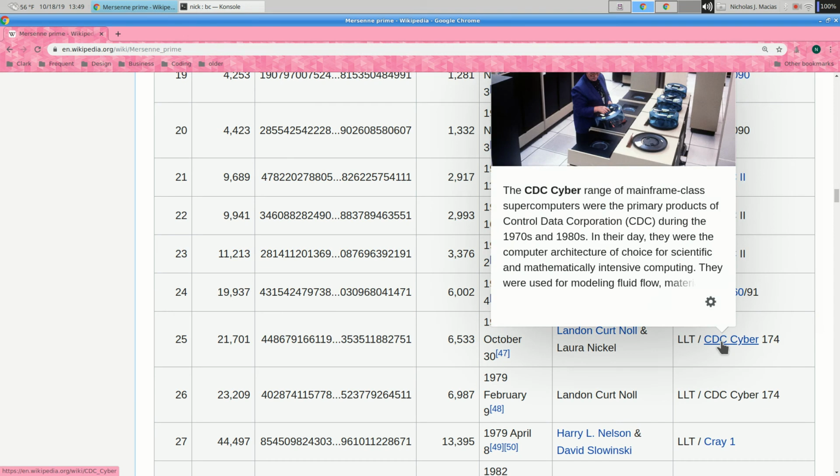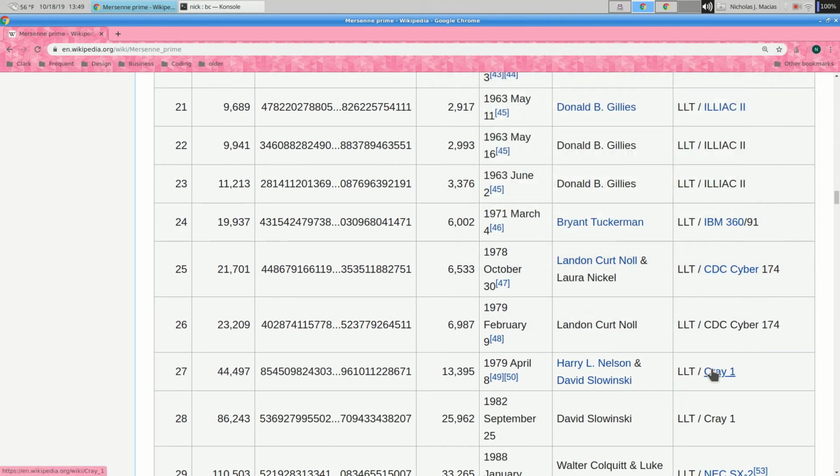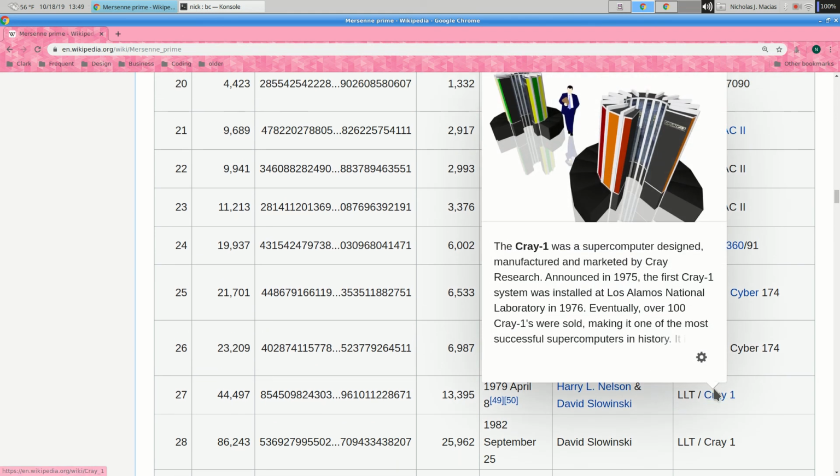CDC, Seymour Cray's company, Control Data Corporation, and then the Cray One, Seymour Cray spin-off companies. How many people here have seen a Cray computer before? Right, Crays are works of art. They had see-through panels with cooling going, and if you've ever done PC modding, right? Seymour Cray was the original modder. Beautiful machines. If you watch the movie Sneakers, there's a Cray in there. And they've got benches you can sit on around them and stuff like that.